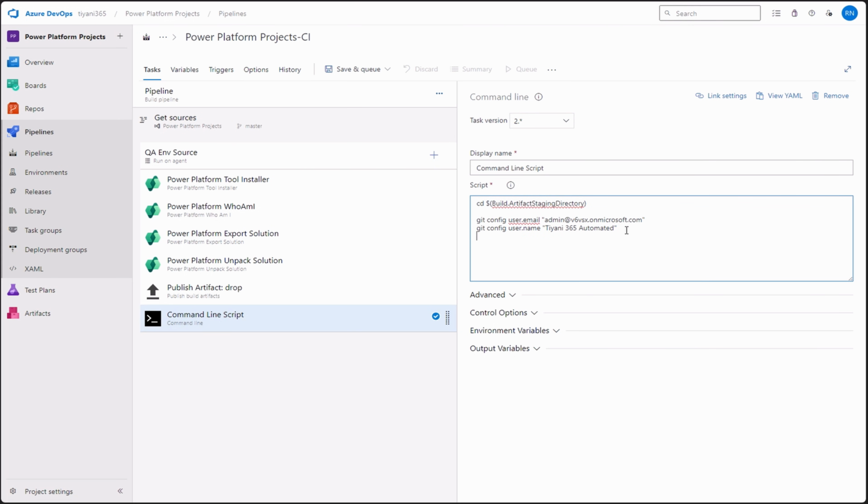Let's check out the branch. Let's pull everything from the remote branch. Let's commit our local folder. Then push using the access token to our origin branch. Save the changes.